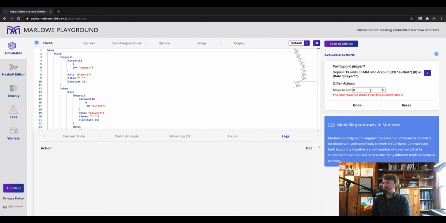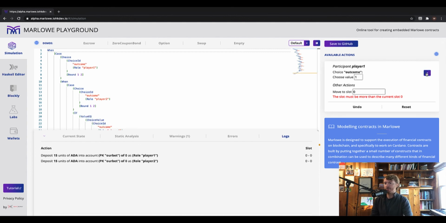All right, so let's not do that. Let's actually use the functionality that we've got here. We have player 1 depositing 15. And notice down here in the logs, we see deposit 15 ADA into our bet as player 1. The next thing our program allows us to do, and this matches what I wrote on paper earlier, is player 2 gets to make a deposit or place a bet.